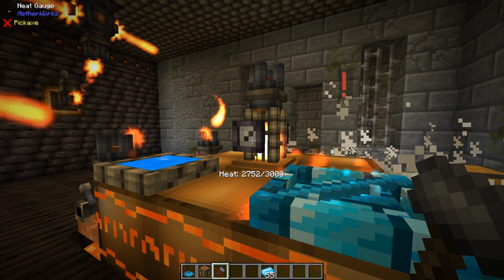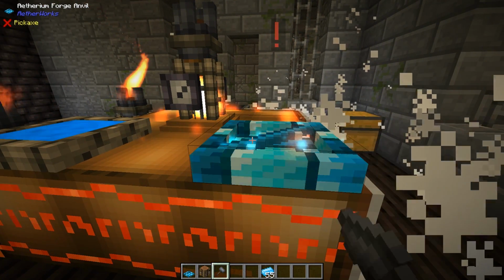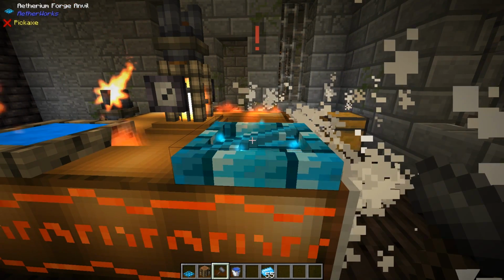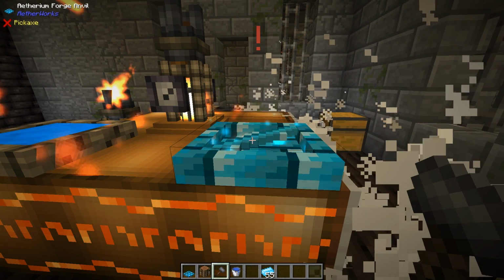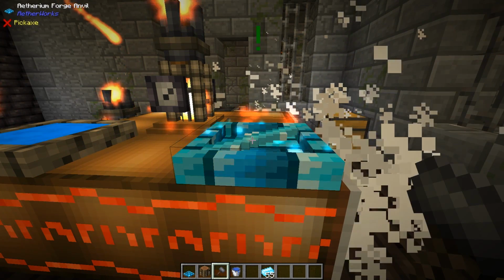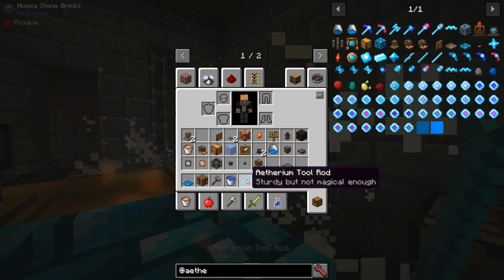If it gets too hot, you probably want to lower the temperature a little bit to make sure it doesn't blow up or anything like this. If you don't do it at the right time, or you just wait too long, you hear this breaking sound. You can fail up to 3 times. At the 3rd time, the item will break. Once we do this for 15 times, or however long the recipe told us to do, we get the crafted item. There we go, aetherium tool rod.